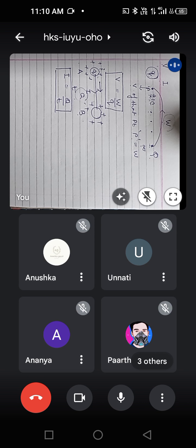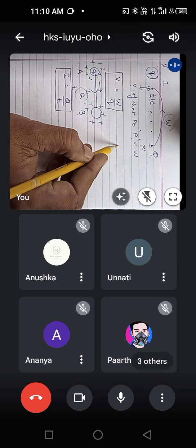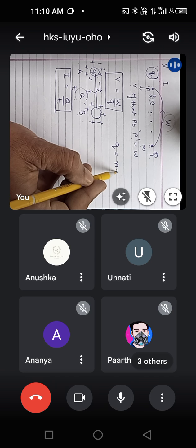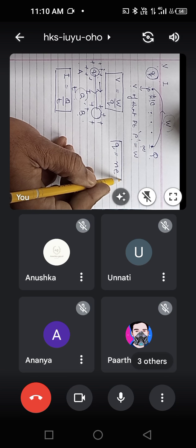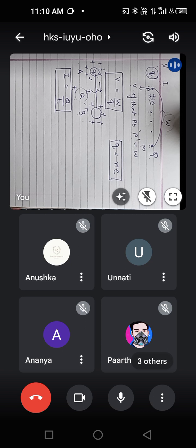This you have studied. I is equal to current flown from one object to another object. Then also you have studied that the charges are because of Q, because of the number of electrons. Any charge in this universe is made because of the transfer of electrons. So when electrons are transferred from one object to another object, there's always a transfer of electrons.